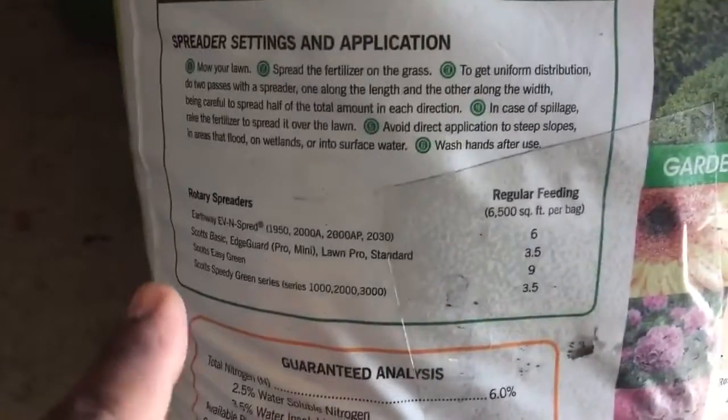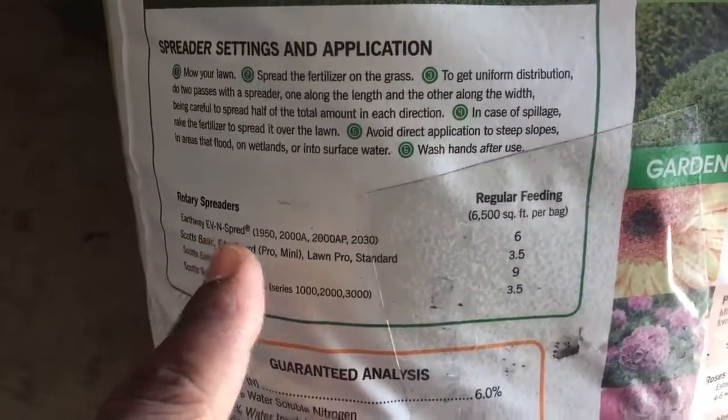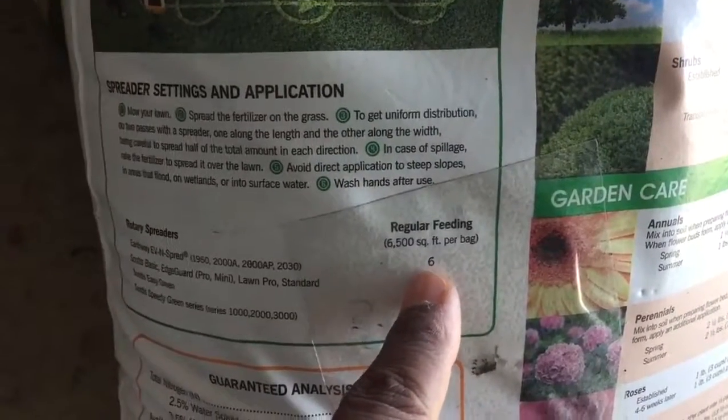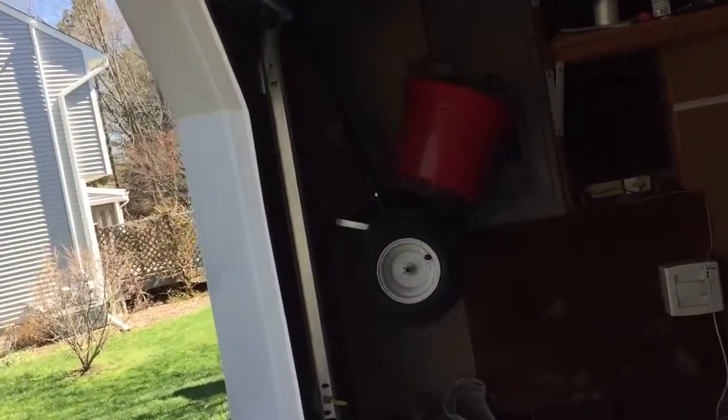It's got the directions on the back as far as where to adjust your spreader, depending upon what kind of spreader you have. So I've got an Earthway, not an Earthway even spreader, what have you. But I know, go ahead and set it on number 6. Bam, and I'm good to go. My spreader, old big boy, is right over here. So my settings, I just adjust that handle, and it's ready to go.